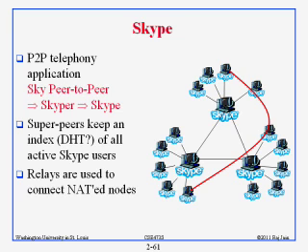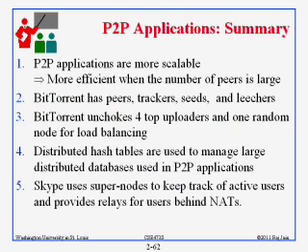Okay? All right. So that ends our P2P discussion. And the summary of this part of the chapter is that the P2P applications are more scalable, they are more efficient when the number of peers is large. Scalable means big. Basically, they can be used when there are millions of people. Server client can be used when there are hundreds of people. For millions, it becomes difficult, and for billions, it becomes more difficult. But P2P keeps scaling.